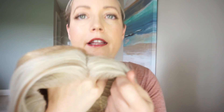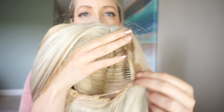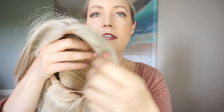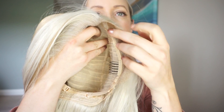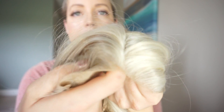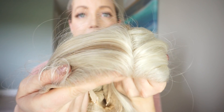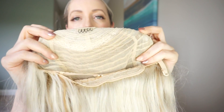Here is the lace front — I cut the lace right up to where the hair started. I might have to play around with the hairline itself, just because these portions here are quite large on me. I'm thinking of possibly taking down the side a little bit so it fits my head better, because there is room to play with. The lace comes out this far from where the cap actually starts. There are two clips on the sides and a clip on top as well. For such a blonde wig, it does have a nice light lace, so you're not going to see it sitting on top of your head. The inside is nice and stretchy so it has give to it, and it is breathable.